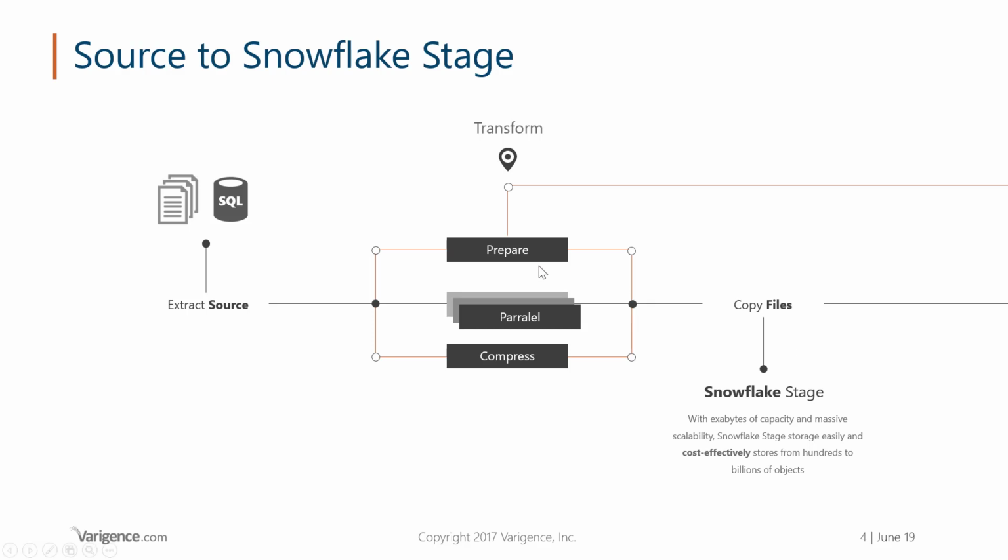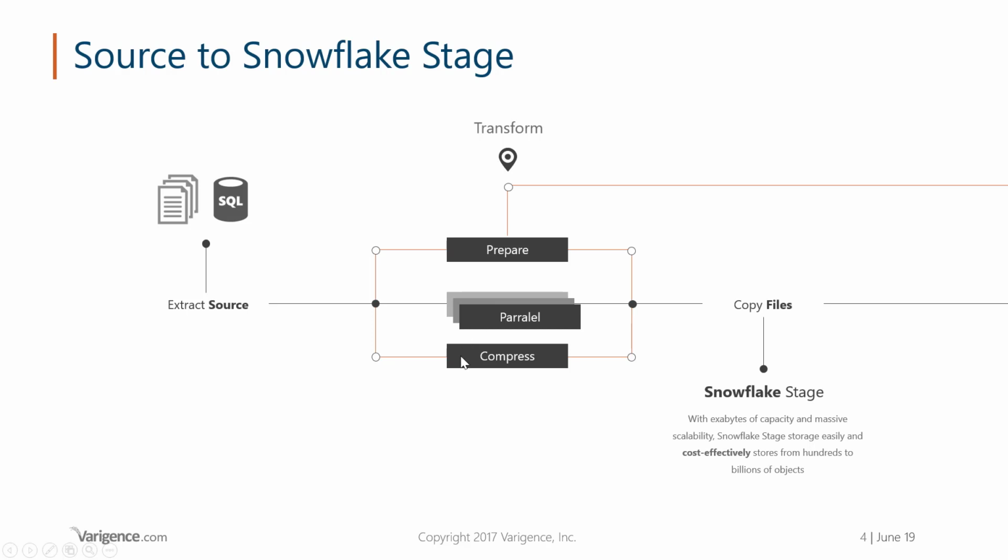What we're going to do here is extract the data from the source. We may need to do some preparation, like standardizing the date formats. If you've got all different kinds of source systems, they'll have different date formats, so we'll prepare the dates. And then the next thing we want to do is make sure that we create as many files as we need for a parallel process. I'll cover that off a little bit later on.